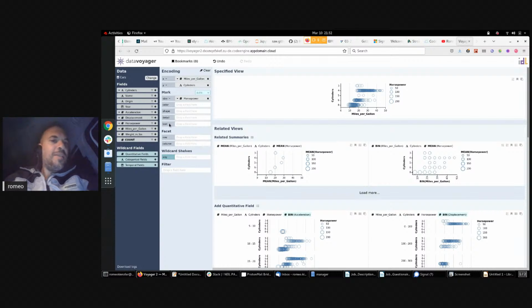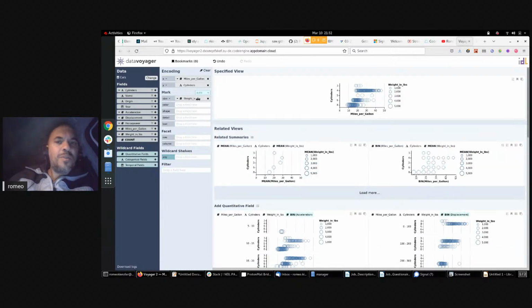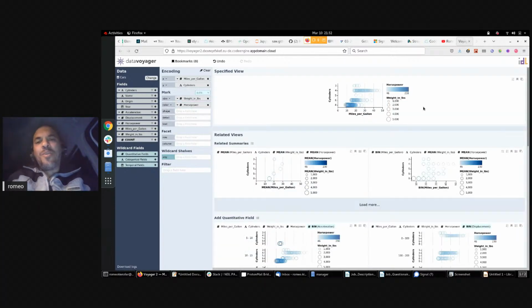Let's actually replace it with weight. Weight is maybe also interesting. Where's weight? Here's weight. Let's use weight here, and we can try to get back the horsepower in color. It's now getting maybe a little confusing, but still, if you concentrate and look at the picture, you have actually drawn just 4 variables into one picture, and that's pretty cool, no?